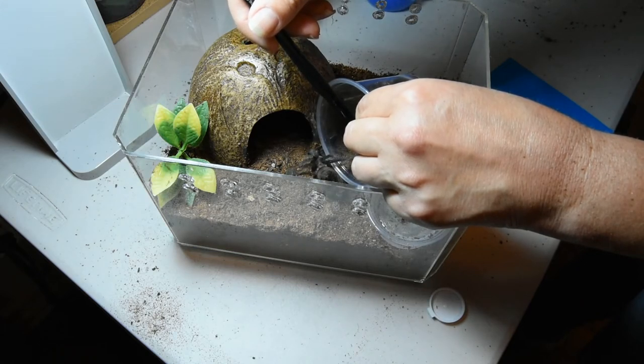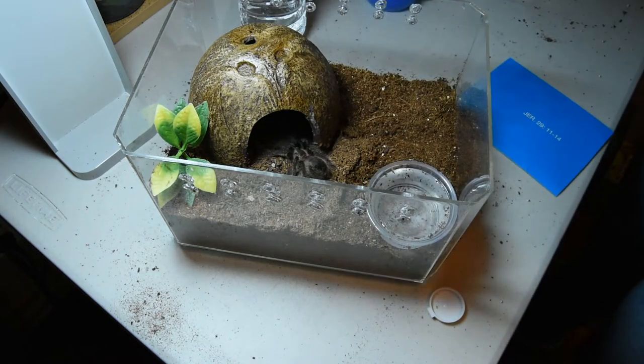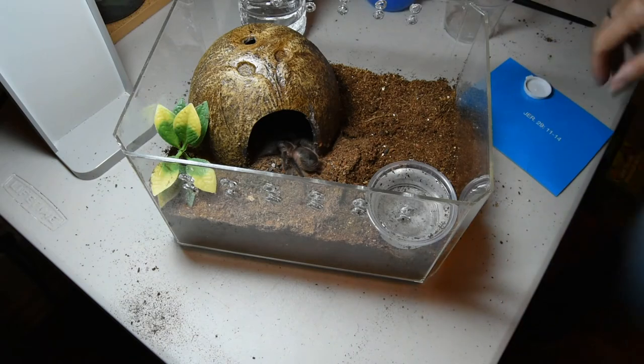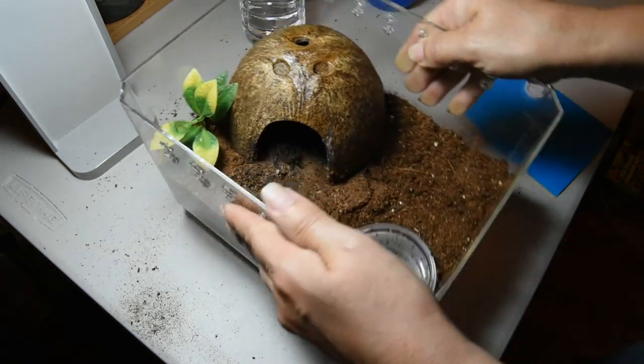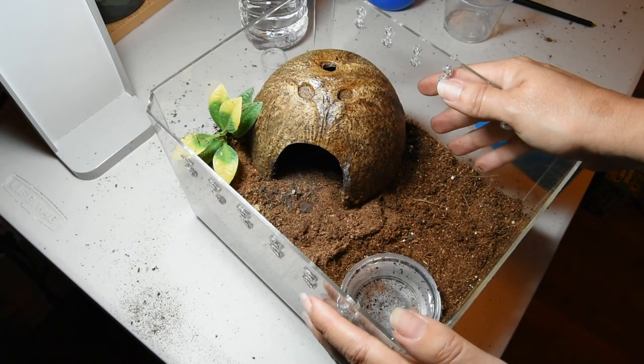There you go. Be shy. A new hide for you. And there we go. Another rehouse. This is just boring, isn't it?